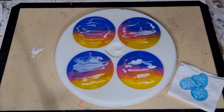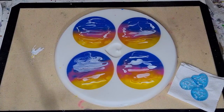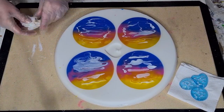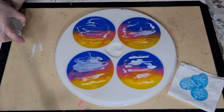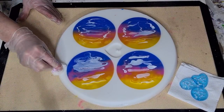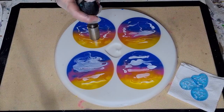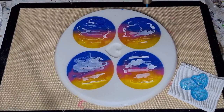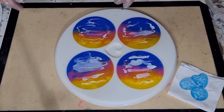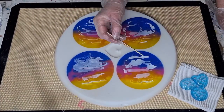Oops, I shouldn't mix my colors. All right, let's see what happens. It's the only way I'm going to know, isn't it? Let's put some alcohol on that. Get that paste up. There we go. Nice and clean. All right, let's give it one more torch. So if I had more time and I wasn't rushing off to bed, I might wait for the resin to set up and then use a toothpick and do my swirl with the white, just so I haven't got these like thick blobs.